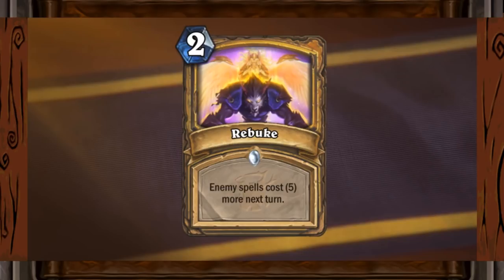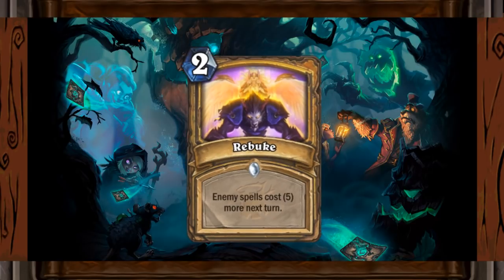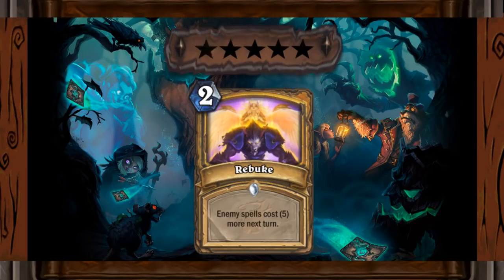Another great thing about it is that it is so cheap. You could use it in combination with Call to Arms as soon as turn 5 if you had the coin, so you are sure you will be able to stick your minions on the board. Let's not forget that there are a few minions that can wipe the board with ease, regardless of Rebuke, so there's that. My rating for this card will again be 4 stars.